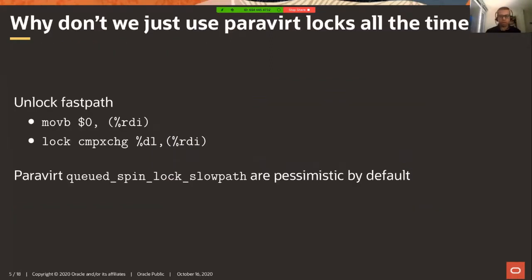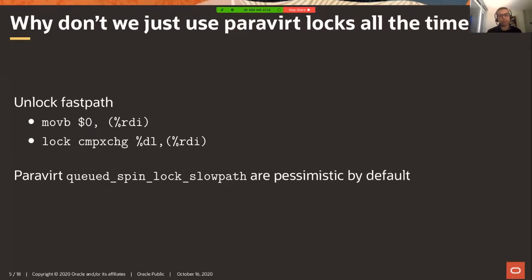So now, having seen the state machine, let's go a little bit into why we don't just use Paravirt locks all the time. You can see that the unlock fast path is different for both of them, and this slide doesn't say which is which, but I'm sure it's easy to guess that in the native case it's just literally a move.